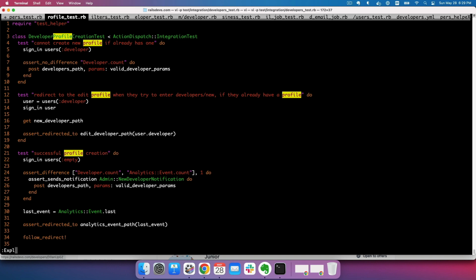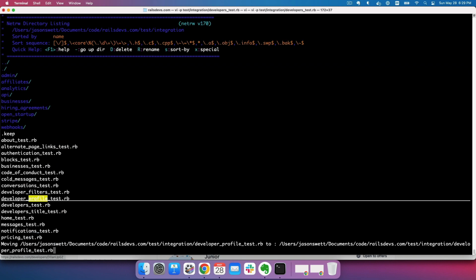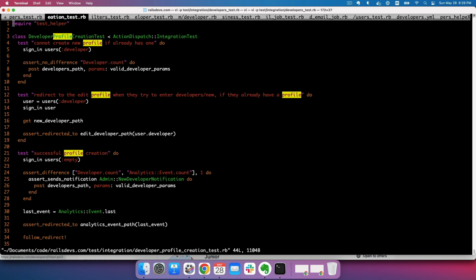I'm going to rename this file, even though this is all just scratch. Okay, and then I'll create another one called developer profile edit test. So it should actually be consistent, and I should call this developer profile create test. Actually, I'll call it create developer profile test. And this other one I'll call edit developer profile test.